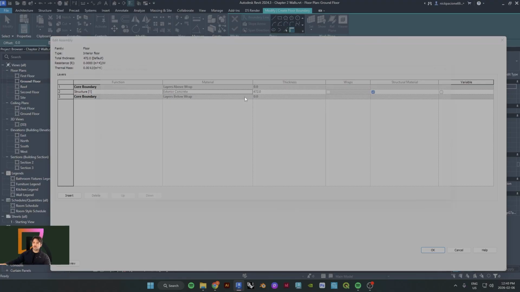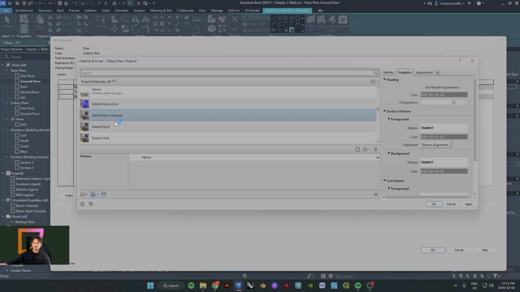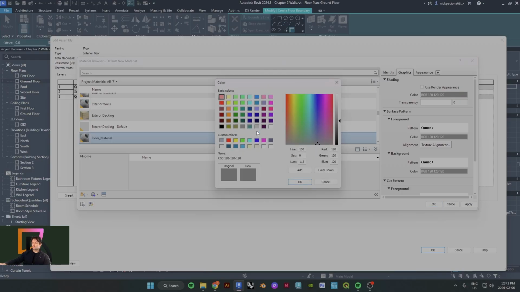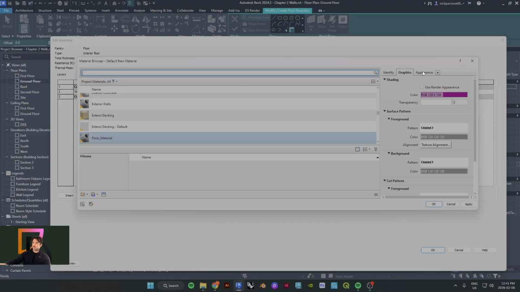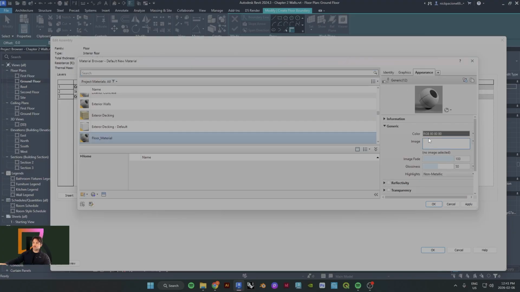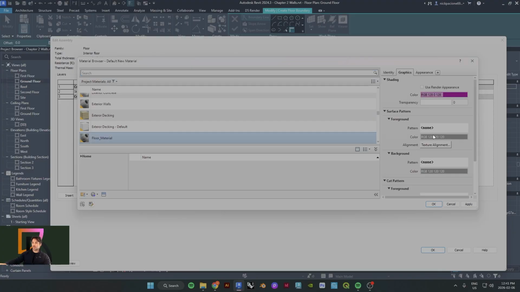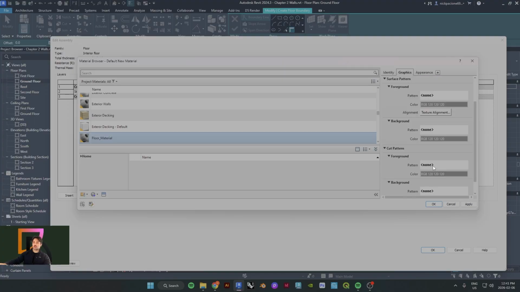I'll give this a material as well, just as I did with the walls, the same approach. I'll just name this for the material. And again, feel free to explore this stuff with the appearance. You can give it an actual texture. You can play around with this.